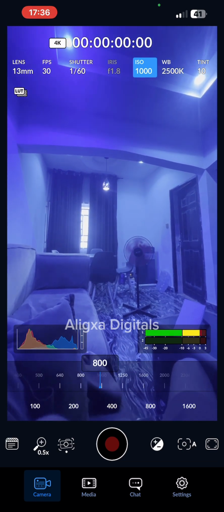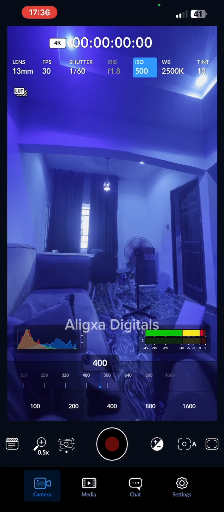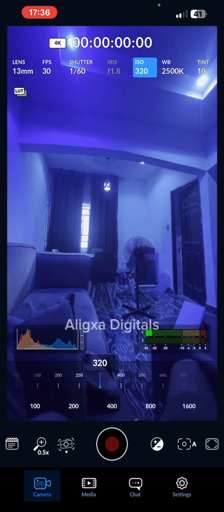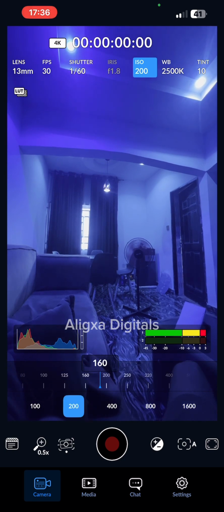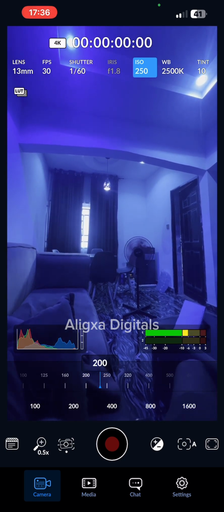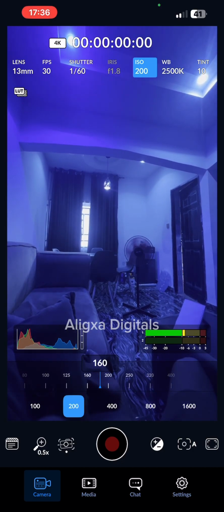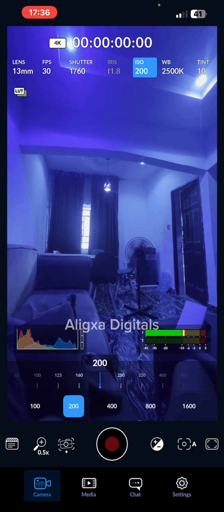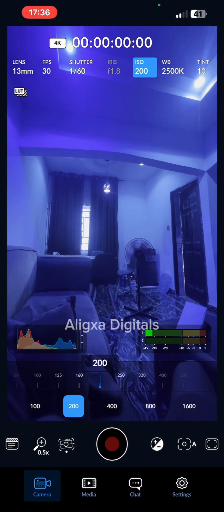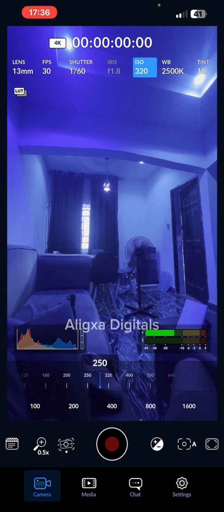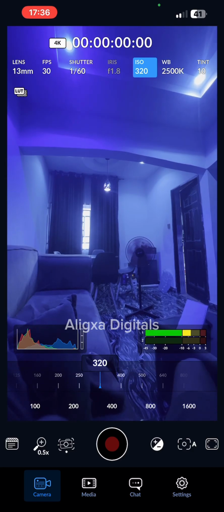So we're going to take the ISO as low as possible. I'm going to leave it here at 300. I encourage you, while setting your ISO, it should be between 160 and 500. Let it not be more than 500. If not, you begin to notice a lot of noise in it. Then we're going to leave it here at 120 ISO.